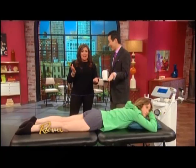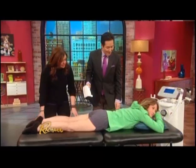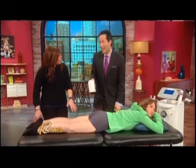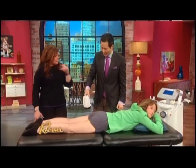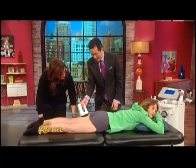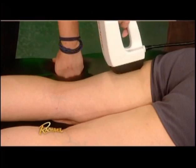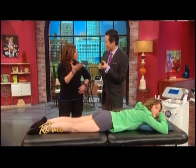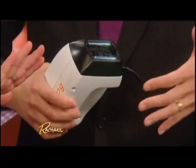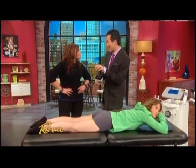Studies show you lose about an inch in circumference of your thigh on each side after six weeks — smaller, smoother, and tighter. We won't see results today since you need multiple sessions, but Katie can confirm whether it's painless. The device is applied to the skin and you feel a little suction — kind of tickles. The vacuum sucks up the skin and stretches out the connective tissue fibers that create dimpling.